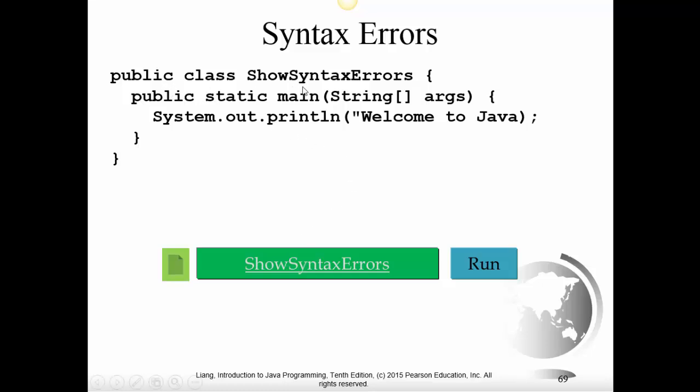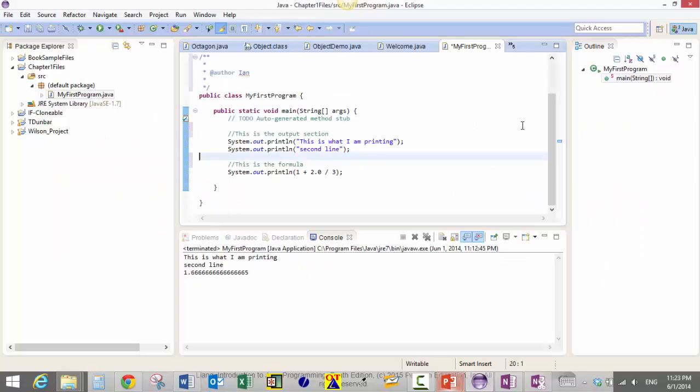For example, here, a syntax error. Look at this piece of code. If you see, we have something missing: a quotation mark is missing at the end. So this will not compile. I'm going to go back to my code and show you. If I take the quotation mark here at the end, you can see I will have an X. So this will not compile.